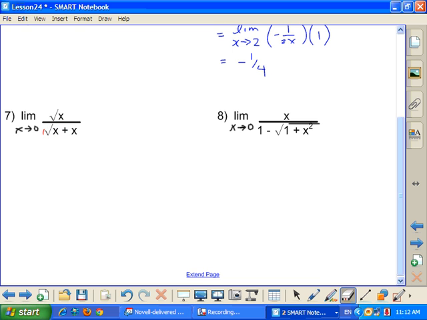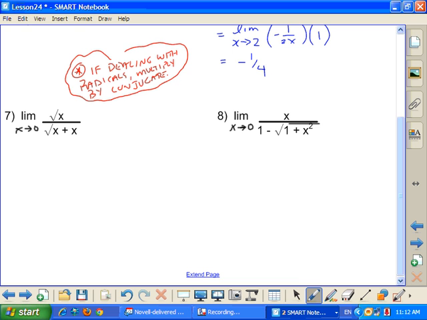If we have a radical in the denominator, your final tool, if dealing with radicals, multiply by conjugate. Conjugate. All right. So there's your third tool. So you have 3 tools in total. First one's always factor. Can you factor? If the answer is yes, go ahead and factor. If you can't factor and you have fractions, you've got to make all the fractions into one single fraction in the numerator, one in the denominator. And finally, if you have radicals, you may have to multiply by conjugate.